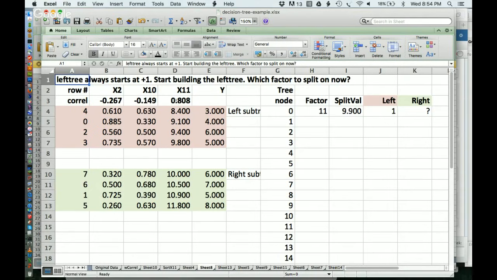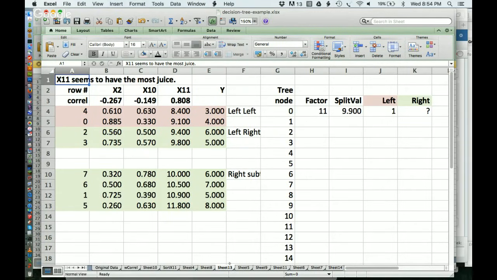Again, interestingly enough, this same factor, X11, has the strongest correlation, so we're going to use that again to split on. It turns out it's already sorted according to that factor, so it's going to be between these two values. 9.25 will be our SplitVal because that's the median here.